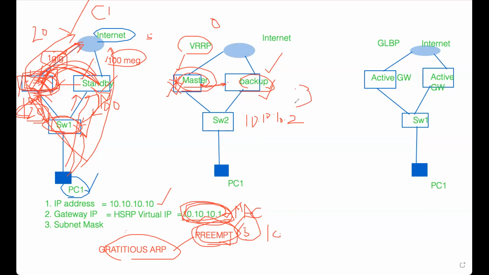In VRRP, this virtual IP can be reused as the interface IP. Why this is needed is when you are running short of IPs, you can use one more extra IP on the interface IP along with the virtual IP in the VRRP. But in the HSRP, the virtual IP is different and the interface IPs are different.